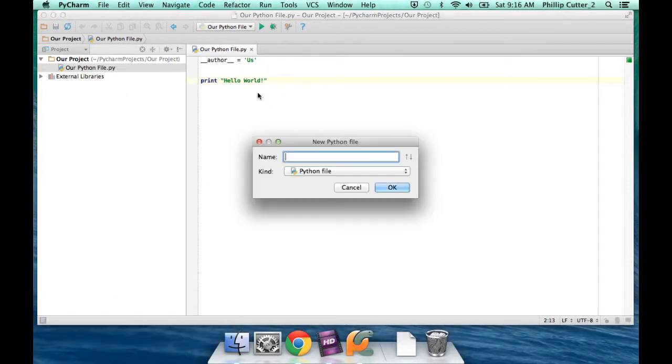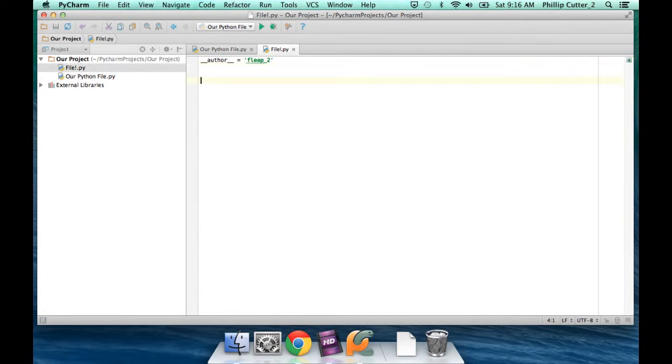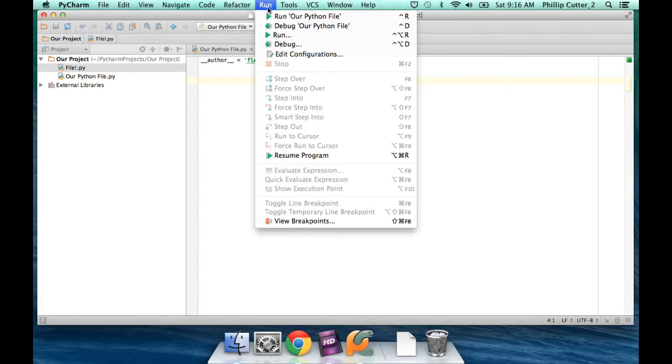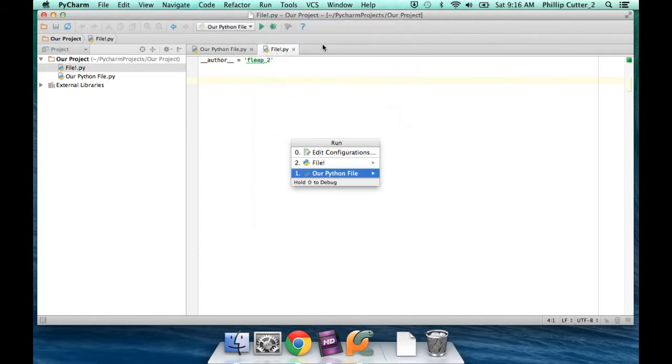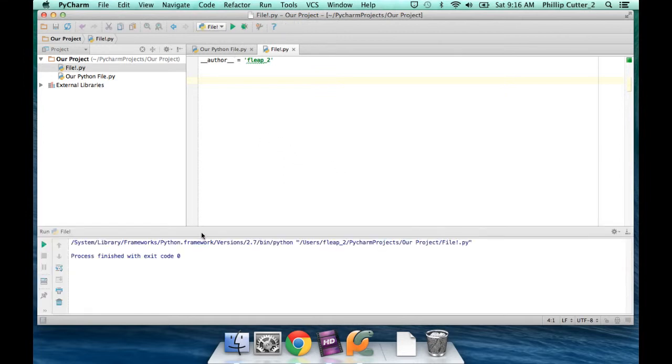Now, something I didn't explain is how to run a file. So I'm just going to create a new file. And now when I try to run it, it's not here. Oh no, how do I run it? Well, you don't want to click this run button up here. I want to click the run dot dot dot. If you do this, it's just the same as clicking this button right here. You want to do run dot dot dot. Click that, and this one right here should always be the one that's selected. So file. Now I can run that file.